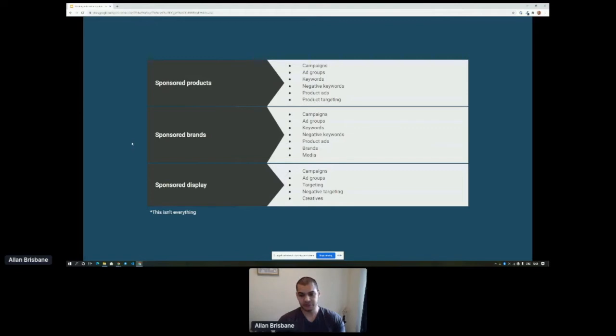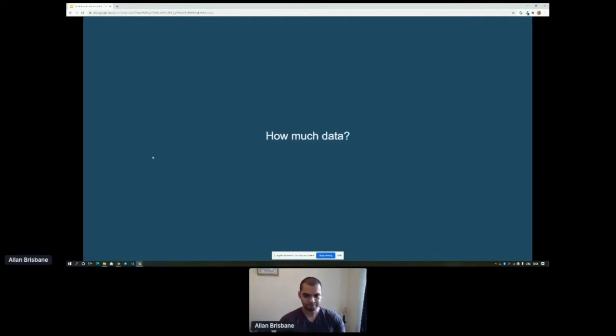There's a selection of some of the products that they have. For instance, with sponsored products, the reporting that you can get from Amazon is broken down further into entities within each product. You have an advertising campaign, and that contains ad groups and keywords and the product ad, which is the thing that gets displayed. And so the reporting is quite granular. You have a report for each of these individual entities.